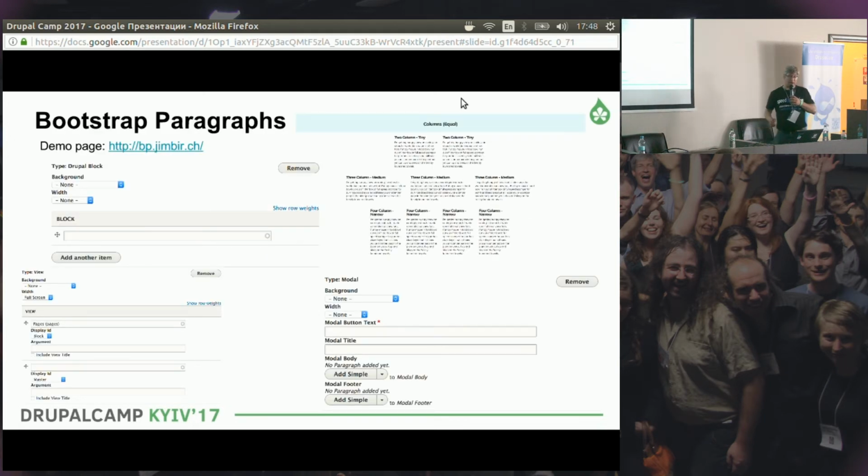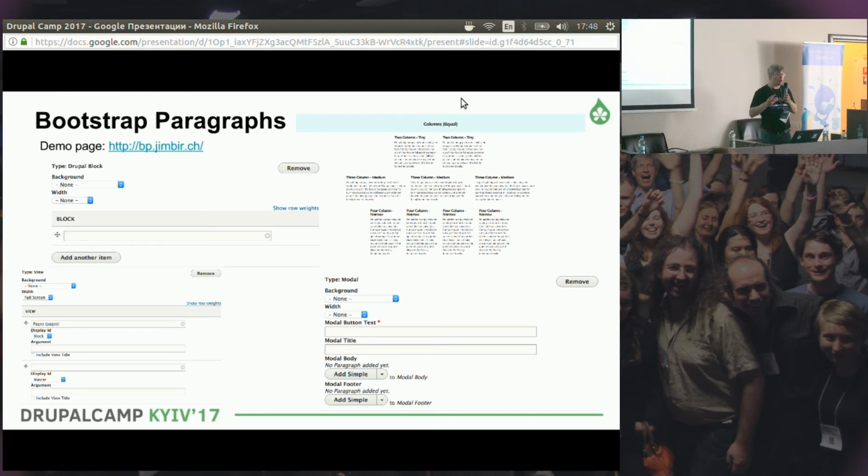And also, I recommend you take a look at Bootstrap Paragraphs. This is not a real module. This is a set of already prepared paragraphs, and if we turn on this module, we will have a lot of different paragraph types. For example, multi-column paragraphs, and also paragraphs with block functionality, views inside paragraphs, and even modal boxes.